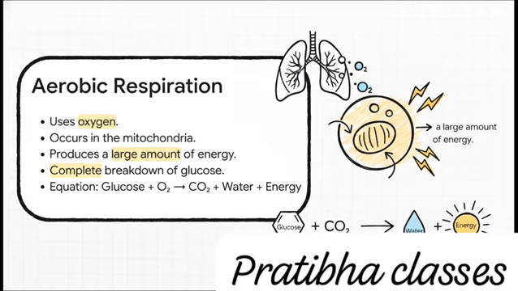First up, we have aerobic respiration. The key word here is aerobic, which just means with oxygen. This is our body's go-to, most efficient method for making energy. It all happens in the mitochondria where glucose gets broken down completely. And this equation you see, it's an absolute must-know for your exams. Glucose plus oxygen gives us carbon dioxide, water, and, the main event, a lot of energy.